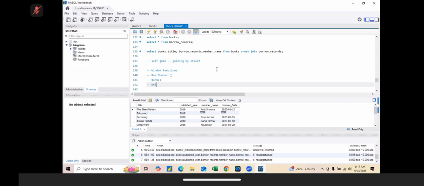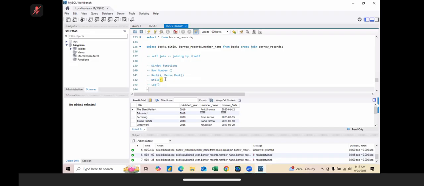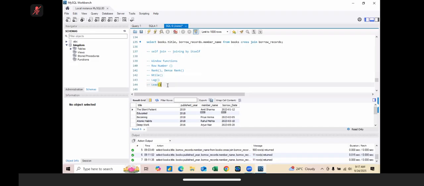Row number, rank or dense rank, ntile, lag, lead. Anyone know what is lag and what is lead?